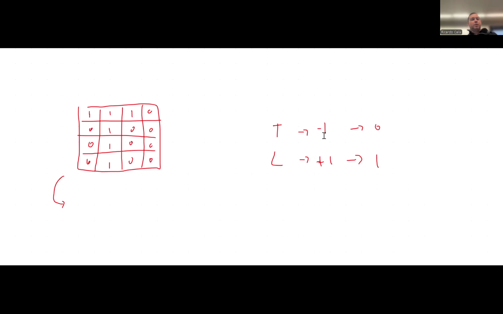So you'll do 1, 1, 1, 0, and then you concatenate the next row, 0, 1, 0, 0. Do you see that? This is machine learning, and this is it. I'm sorry, but this is it.